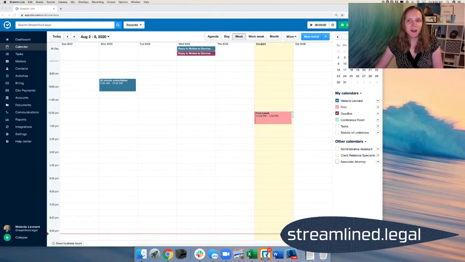Software. Today we're talking about calendars. Now, I am a big fan of using multiple calendars. So I'm going to head over to Clio's screen here and we're going to talk about those. By default, Clio comes with a firm calendar that everyone can access, and then everyone's got their own calendar. And you can let other people access your individual calendar, or you can choose not to.